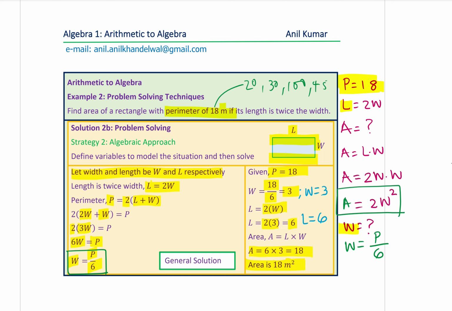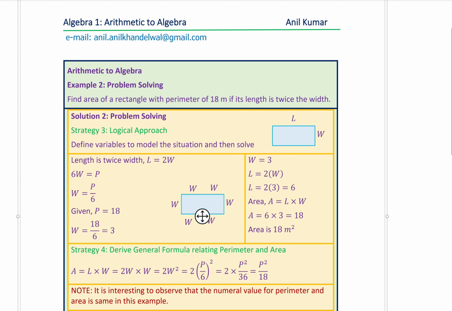Let's move on and look into some other way of solving this question. Now, I've introduced you to the complicated part. Let's see the fun part of it, how easy it could be. Well, here is a very easy solution. We were given that the length is twice the width. So that is our rectangle with length and width.